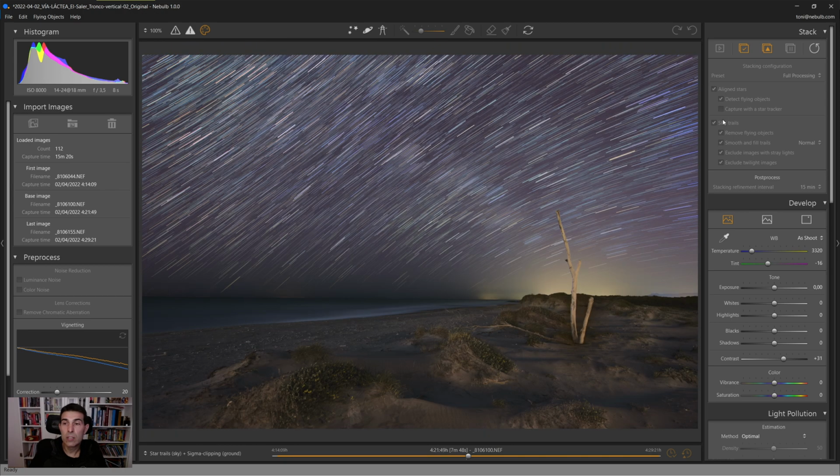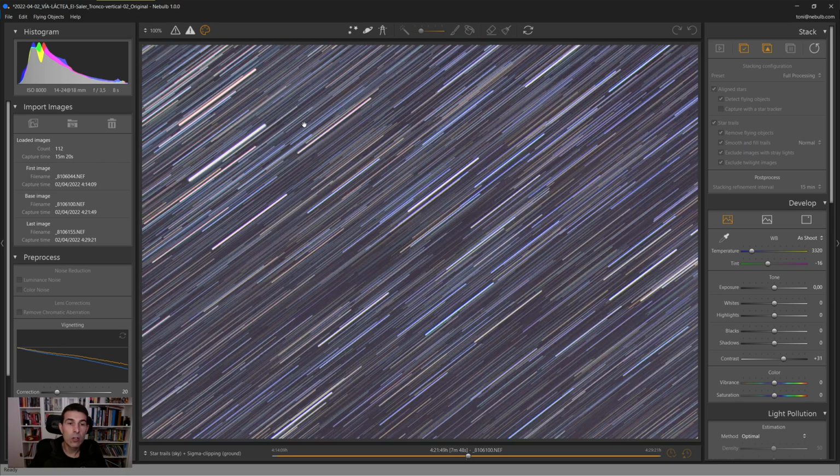It's automatic. You only have to select this option at the beginning, first to perform the stack, and after that Nebulb performs for you all the reduction, all the elimination of the flying objects, satellites, as well as planes, everything, and you haven't got anything.